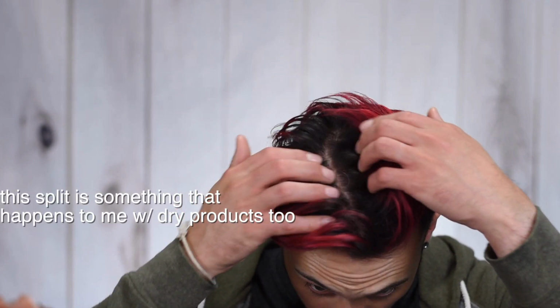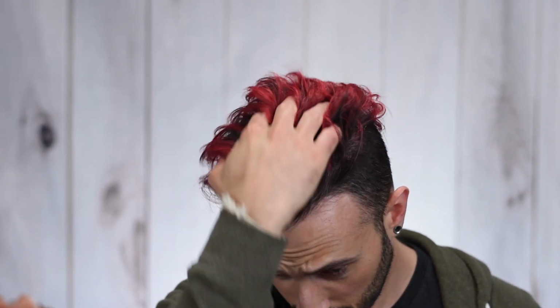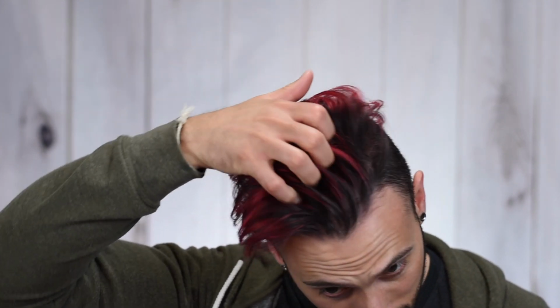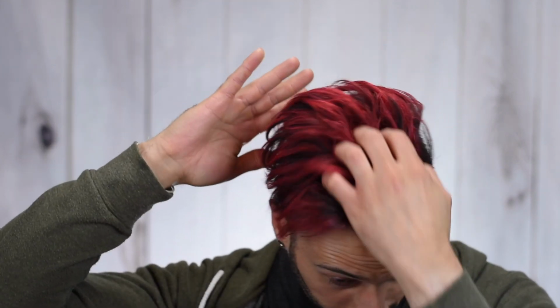Now, this one I do have end of the day footage to see how that hold was. You can see the volume deflated slightly, but we're still looking pretty good. And this is one of those products that, if I sleep on it, the next day it feels a little bit better as I have some more oil in my hair to balance out the dryness. But yeah, I could definitely see how this would be very effective for those of you with finer hair, because it does give you that plump. It boosts your volume with that bentonite clay.